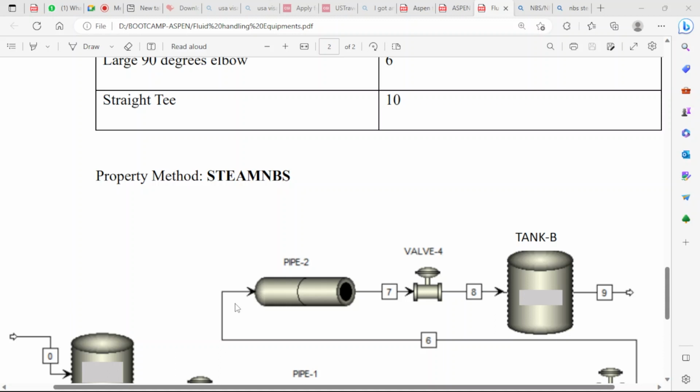So it is desired that we use NBS other than the normal ASME, American Society of Mechanical Engineers, steam table. So that's what we are going to do.